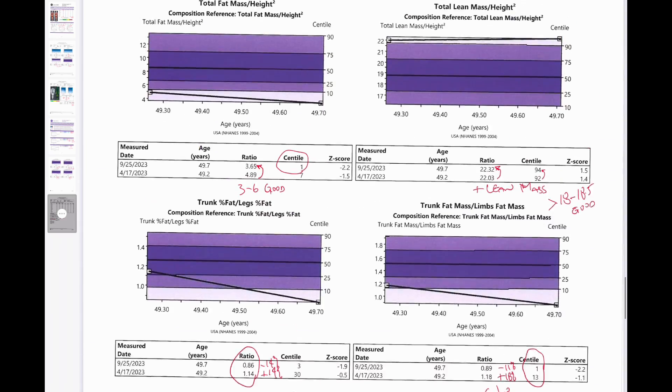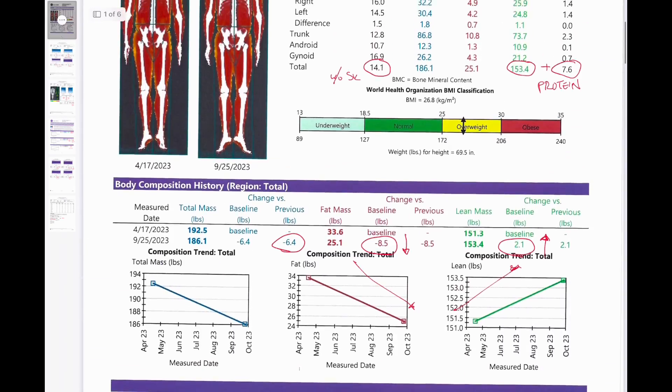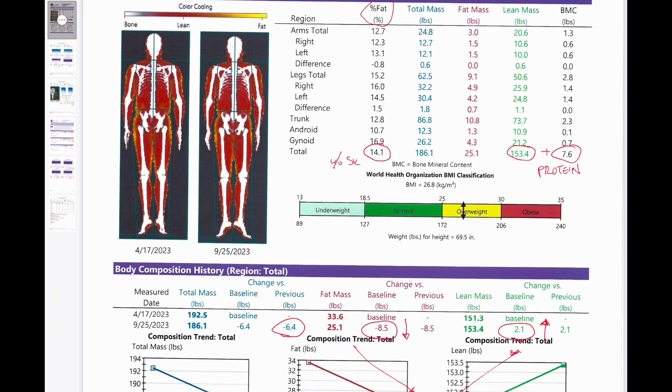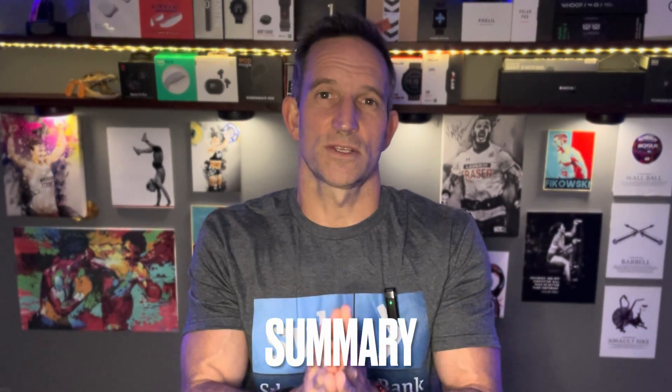There are just so many details you can get from DEXA scans, and it's all within about 1% accuracy. So it's worthwhile in every way to track your health once every six months, especially if you're working towards body change. In summary, the DEXA scan goes through all these components of your body and how they're changing over time with about plus or minus 1% differential accuracy. A singular DEXA scan is super valuable to check bone density, check body asymmetries, and just overall physiological health — it is the most comprehensive way to do it.